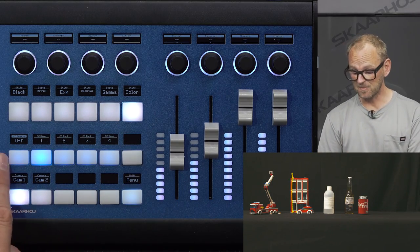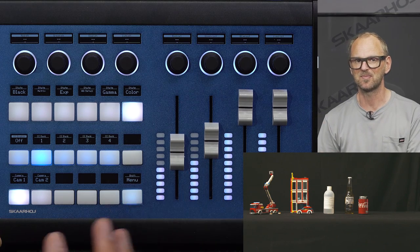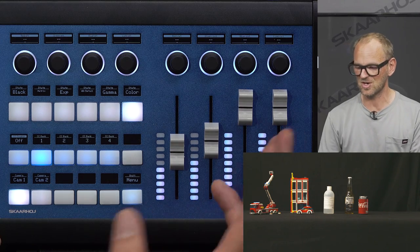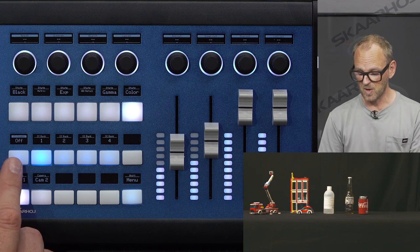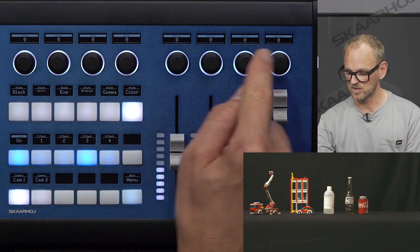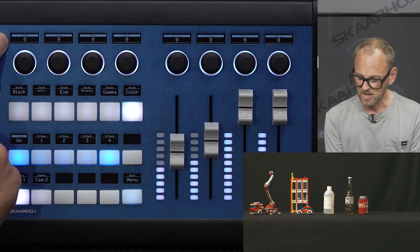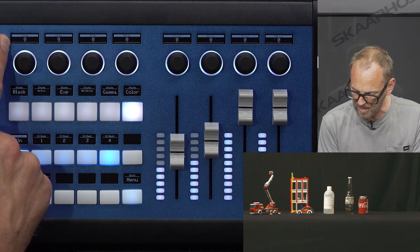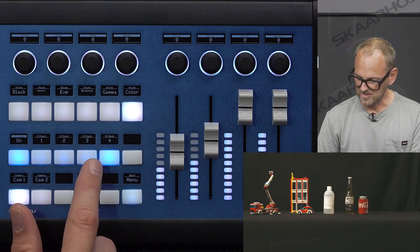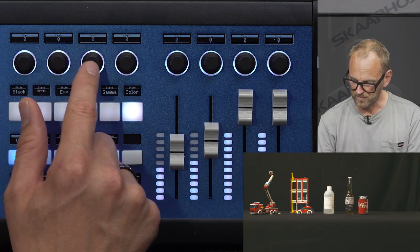The color button enables this row of buttons for the deep color parameters in the Panasonic camera — really about 32 dimensions you can adjust if you want to go deep. You need to enable it first, and then you have these buttons to do sub-paging of those settings, which are mapped to all eight encoders on the top of the interface. Watch how the labels change: for example, in bank four you get P7 phase and saturation, and in color correction bank three you have P3, P4, P5, P6, and so forth.